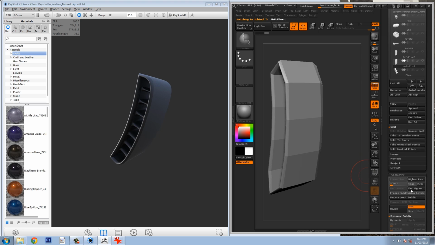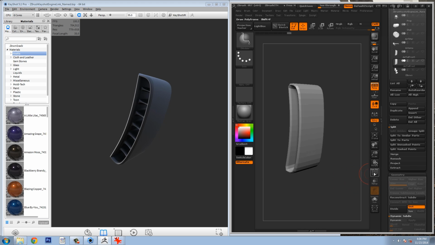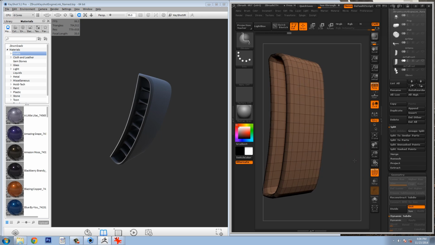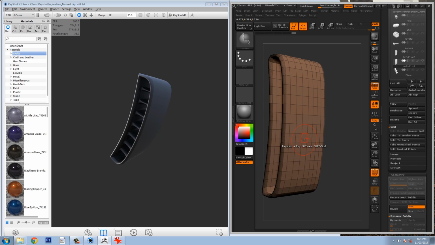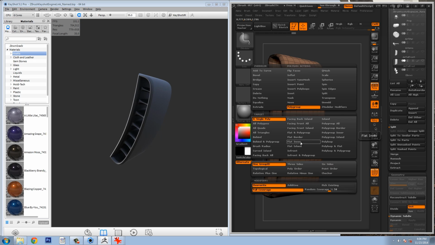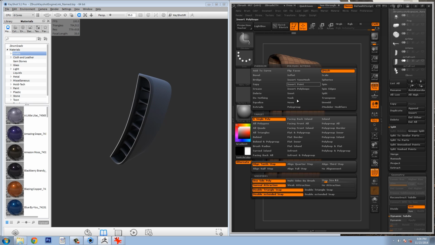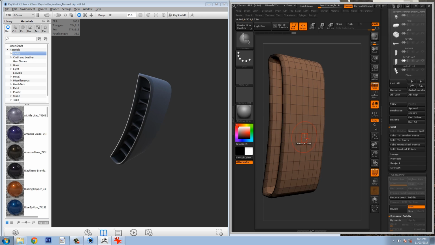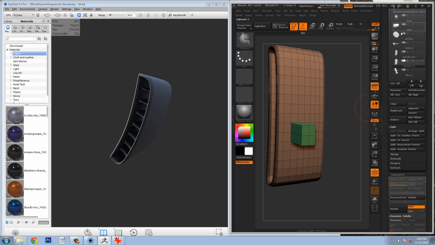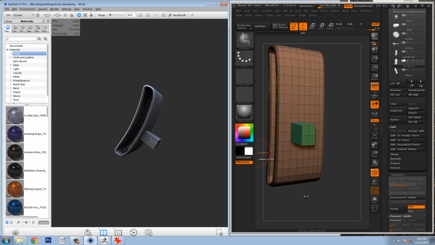See if I can get my lower resolution version back out here. Can't remember which subdivision it was on. All right, so there we go. Once again, you can actively go back and forth. This isn't restricted to anything. So if I want to use the ZModeler brush on these areas here, say I want to add something that pulls off like this, I can now make that change, send it over to KeyShot, and I'm going to see it update in real time.